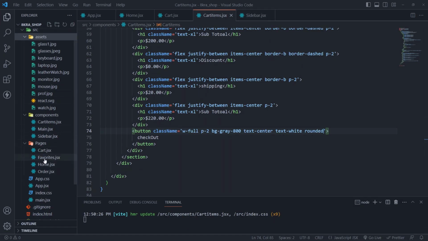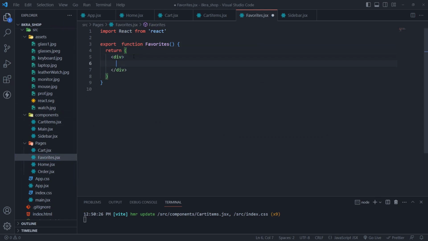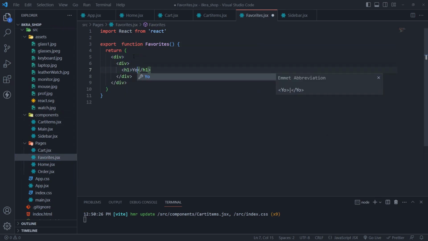Now we are done with 2 pages. In the favorites page we need to display a "you don't have any favorite products" text and a back to the shop button, and in the styling, center this content.